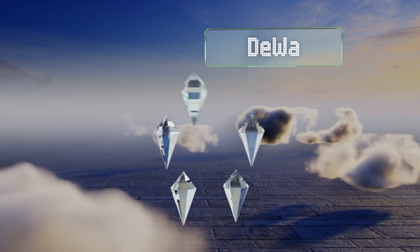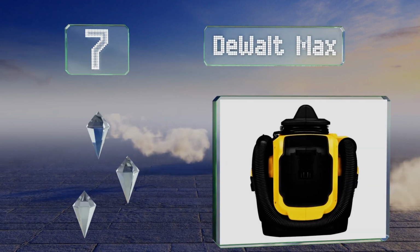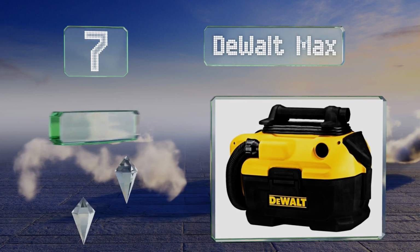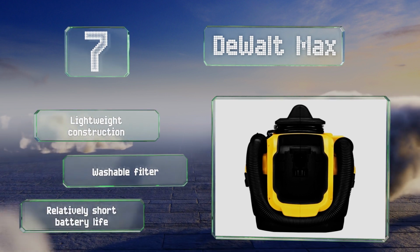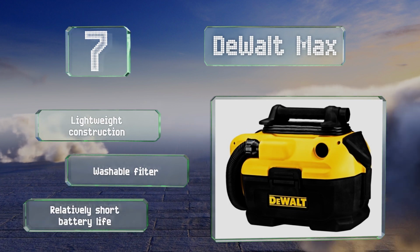At number 7, if you're concerned with portability, the DeWalt Max is probably a smart choice. It's equipped with a tough 5-foot-long hose, and you have the option to plug it into an AC outlet or go completely cordless using the company's versatile power pack. It's a lightweight construction with a washable filter, but its battery life is relatively short.